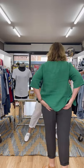Okay. Right. Linen tops. So there's a few linen tops we're going to show you now. I feel really short now. So this is cute. It's got a pocket and a little tie detail. And it's actually a good length for a change. Sometimes you don't always want a really long top with the pants with more volume in them. So these come with a cute little belt, elasticized waist, pockets.